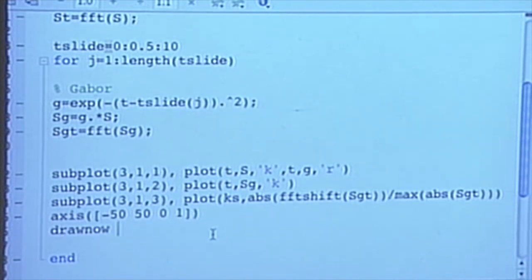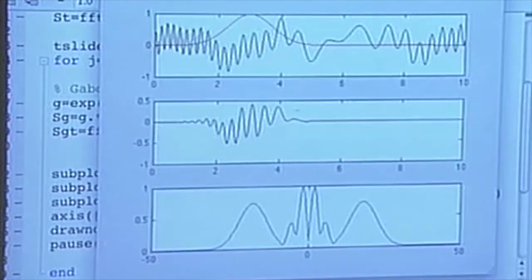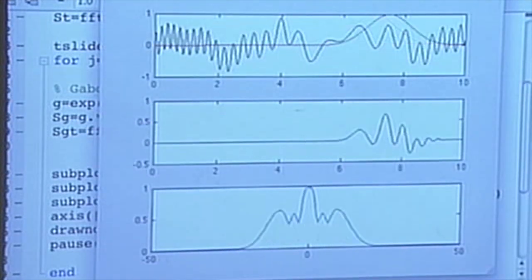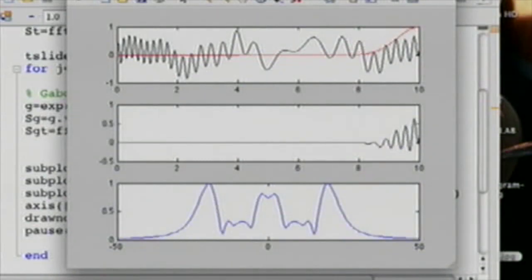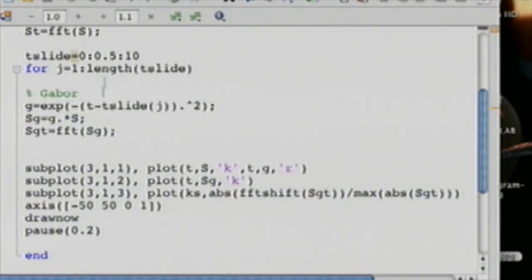We're doing a draw now. And we can even say pause on that plot for a tenth of a second, or let's do two-tenths of a second. Okay, so it's going to plot it, see it, move it, move it, move it. So let's see if we did this right. We should see a sweet little movie here. There it is. Look at that thing walking across. Whoa. Dang, wasn't that the coolest thing you ever saw in your whole life? Okay, maybe not your whole life, but pretty close.